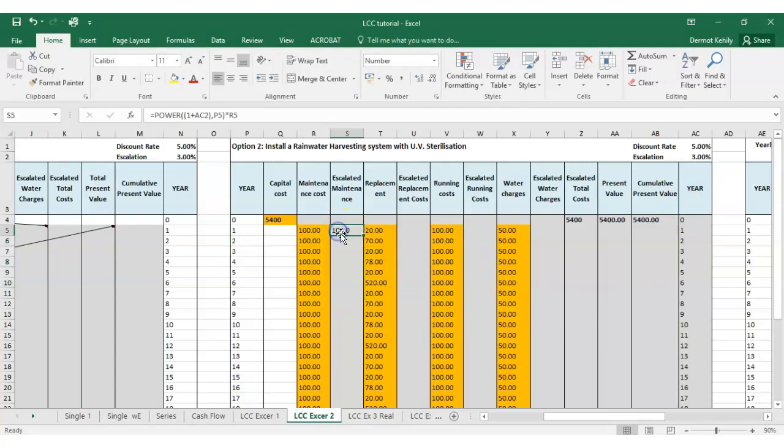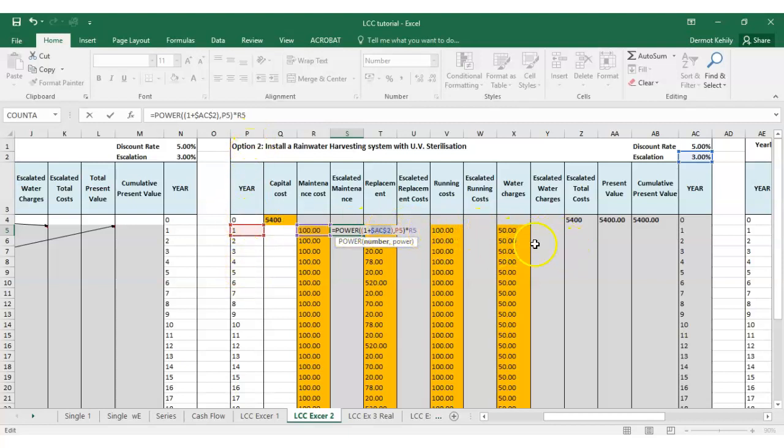And I'm going to go back up to my formula, double click it to show it, or I can use it up here and see the AC2. Well, the AC2 is my percentage, and no matter what I do, no matter what cell I use for escalation, I want to link to that cell, AC row 2. So I'm just going to lock that by highlighting it and pressing F4. So $AC, $2 locks the cell.